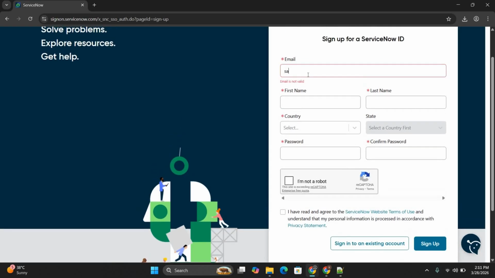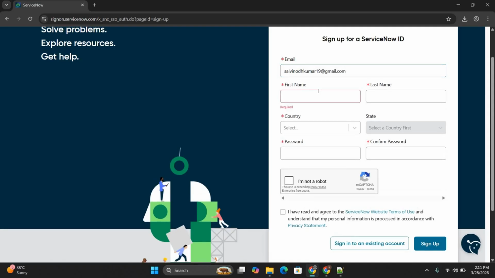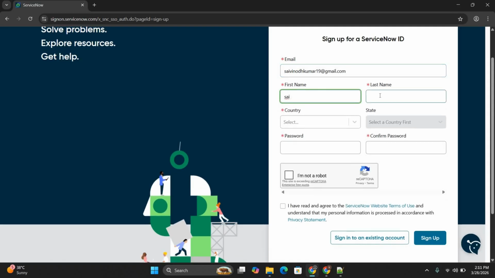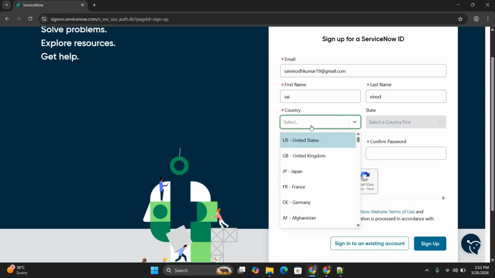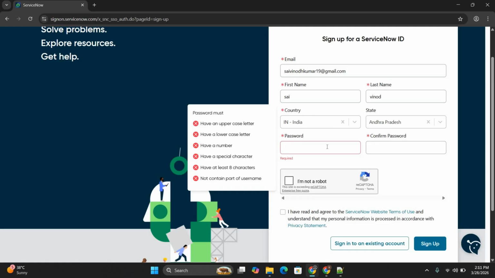You need to enter your active email address. Enter your mail ID here, then enter your name, first name and last name, and select the country. Select the state, whatever it may be. Then give whatever user password you like here.